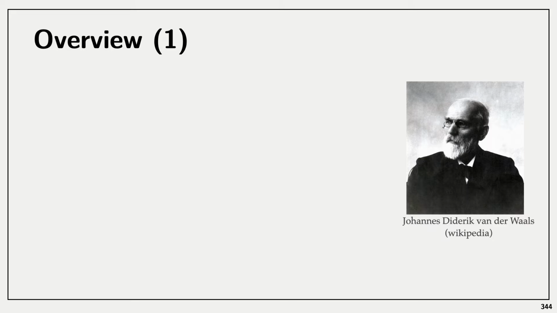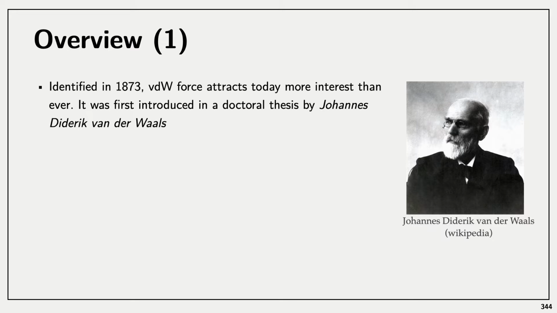So van der Waals interaction were actually identified in 1873 by van der Waals. You see a picture on the right. So you know probably van der Waals as well in the context of thermodynamics with the van der Waals equation, like an improvement over the independent gas. So van der Waals did this as part of his thesis in 1873, and he later got the Nobel Prize in physics in 1910, I believe, for his various works to the field of physics.